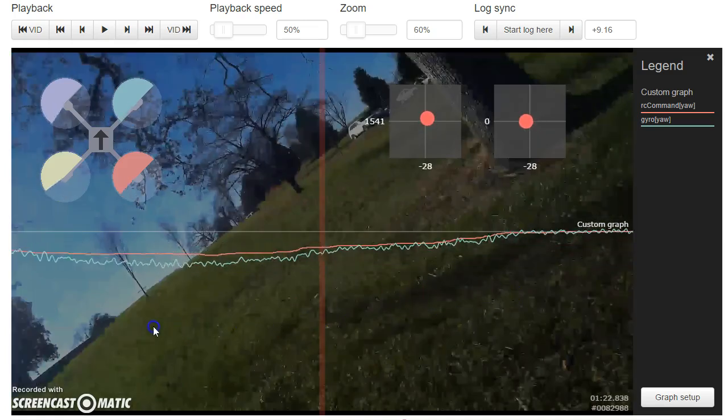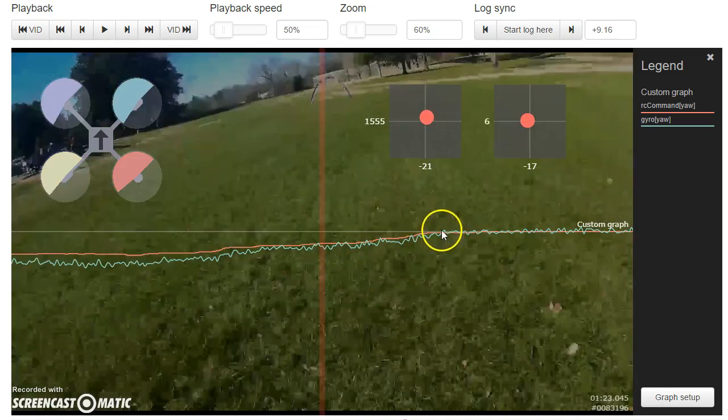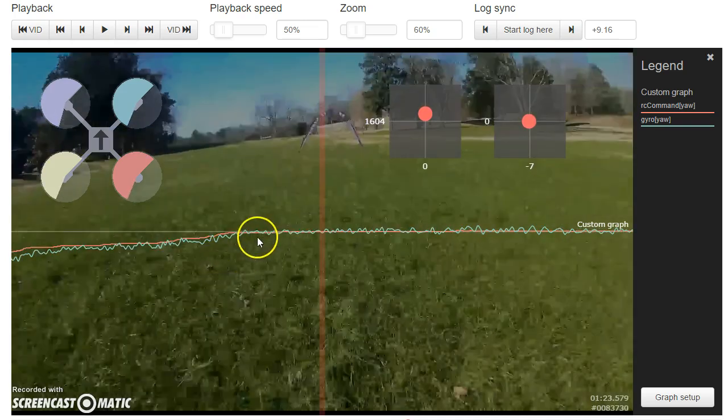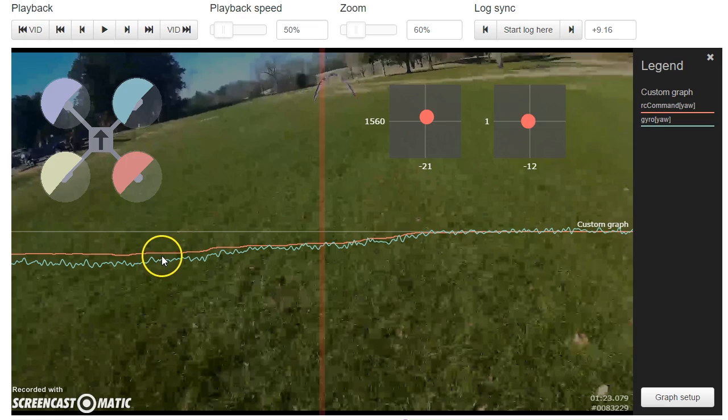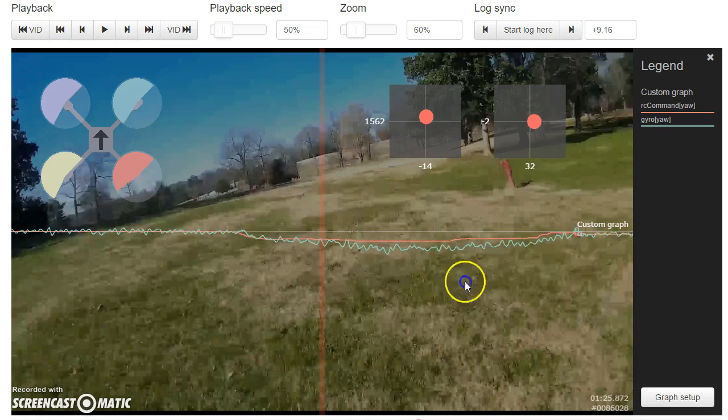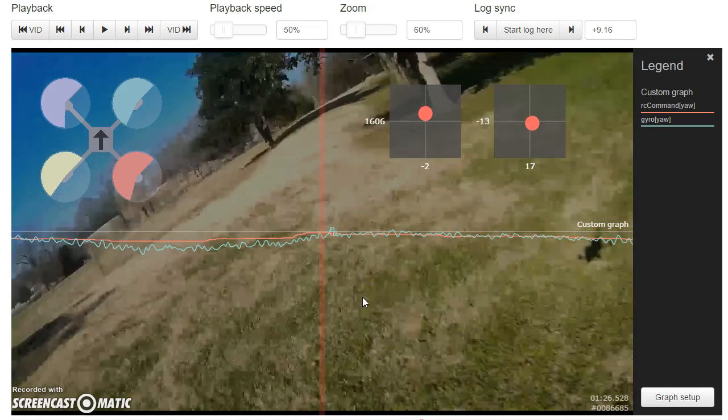And I especially want to look at the zero. When RC command returns to zero after doing a move, I want to see the gyro pretty quickly getting back to zero as well, because zero is an absolute that we can reference against, whereas here, what are the values? I don't know. What are they supposed to be? I don't know. But I know that when the stick goes to center and RC command goes to zero, the gyro should be zero too. And so that can give you a general tool for assessing the general goodness of your tune on any given axis. Hope that's helpful, and happy flying.